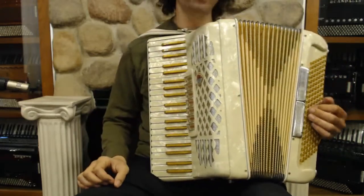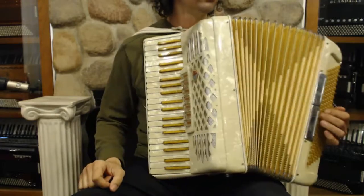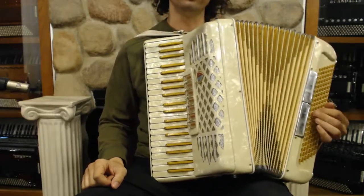Then over in the left hand, we've got two different switches. So the first one is the master. And tenor.